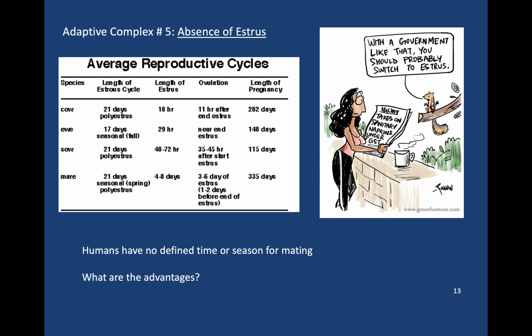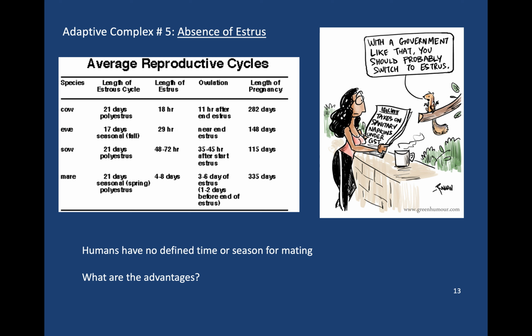And if that narrow window, for whatever reasons, could be climate, could be something else environmental, is lost, well, then the breeding time is lost. And the species is now under great strain and is on the verge of extinction, perhaps. Humans can mate at any time. And if you were to look up in the class as you listen to this and look at your fellow students around the classroom and think about the various birthdays that these fellow students, including yourself, have, I bet you if you went around the room, all 12 months of the calendar would be represented in terms of student birthdays. Just kind of speaks to the fact that people are reproducing any time of the year.